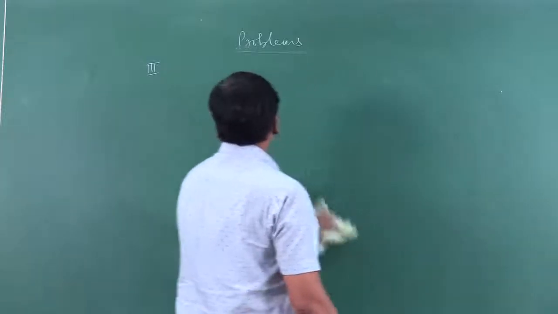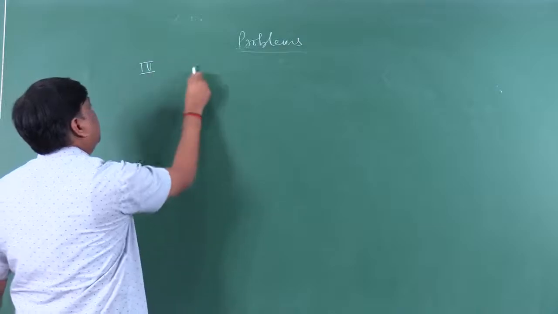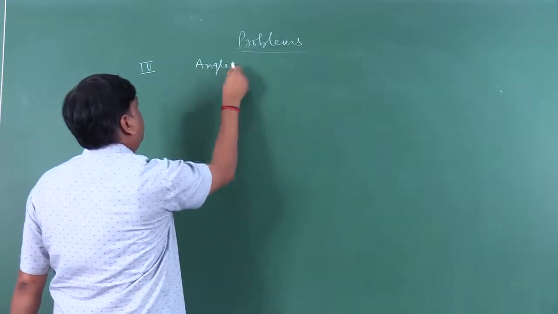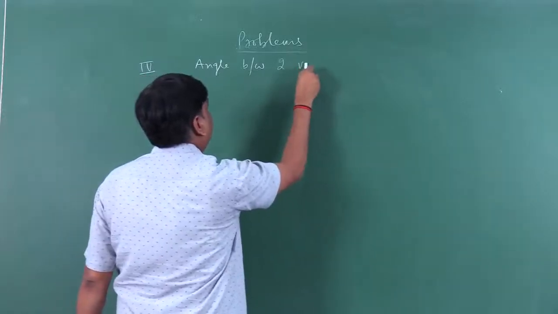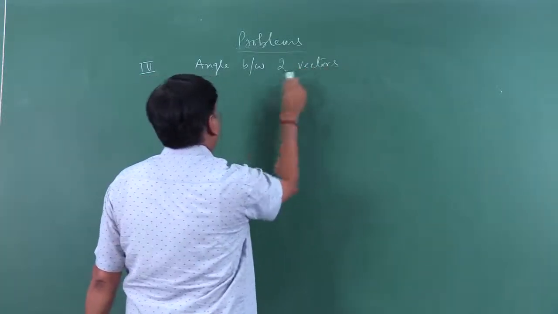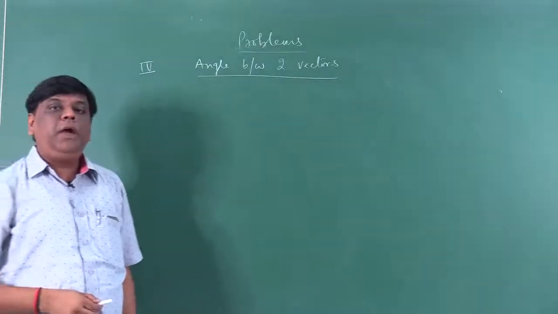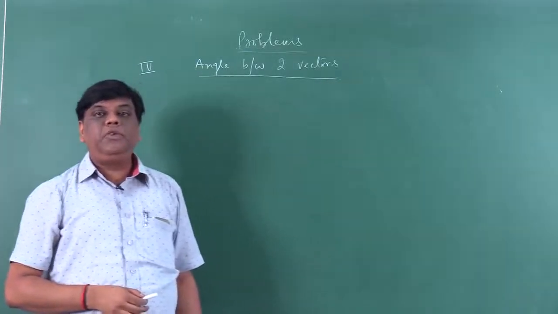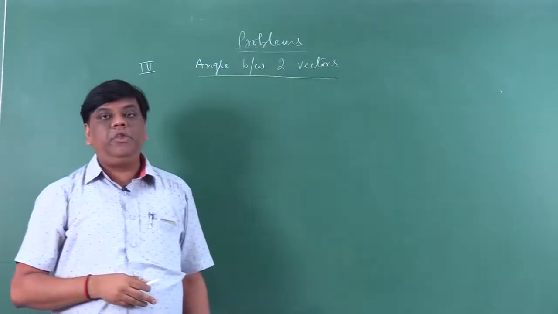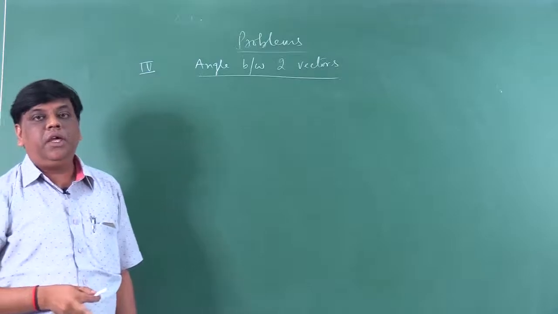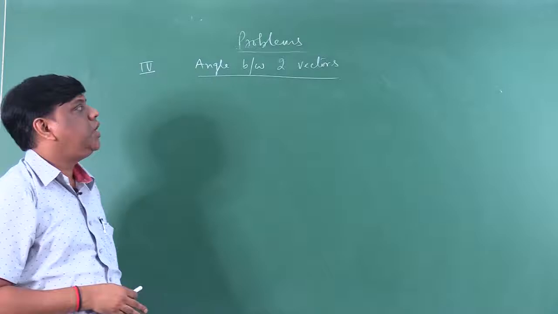Now let us take another concept regarding the angle between two vectors. So इसके रिगार्डिंग बेटा हम लोग पढ़े हैं कि जब भी हमको दो वेक्टर्स के बीच में एंगल निकालना है तो इट इज द स्मॉलर एंगल दैट इज फॉर्म्ड बिटवीन द टू वेक्टर्स when their heads are either coinciding or their tails are coinciding. ठीक है?